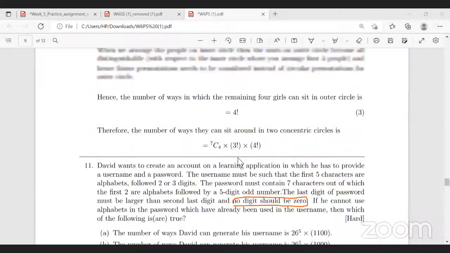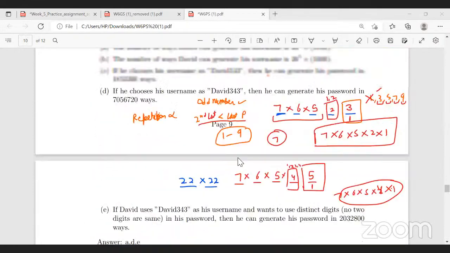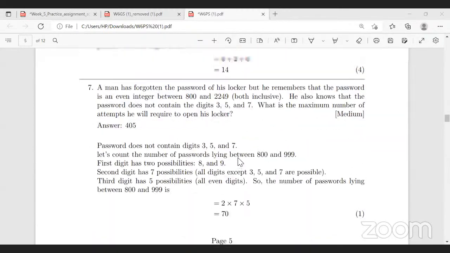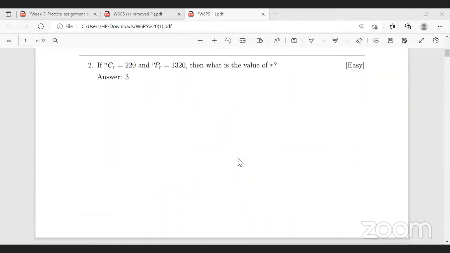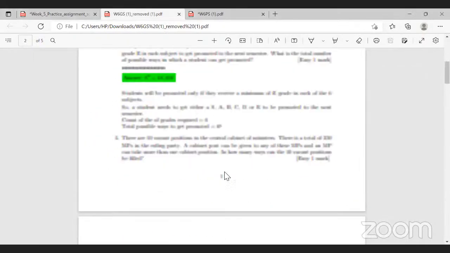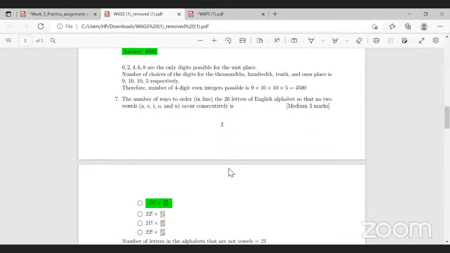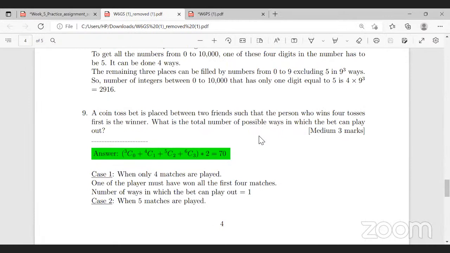Sir, in practice assignment 6, a coin toss bet is placed between 2 friends, such that the person who wins 4 tosses first is the winner.